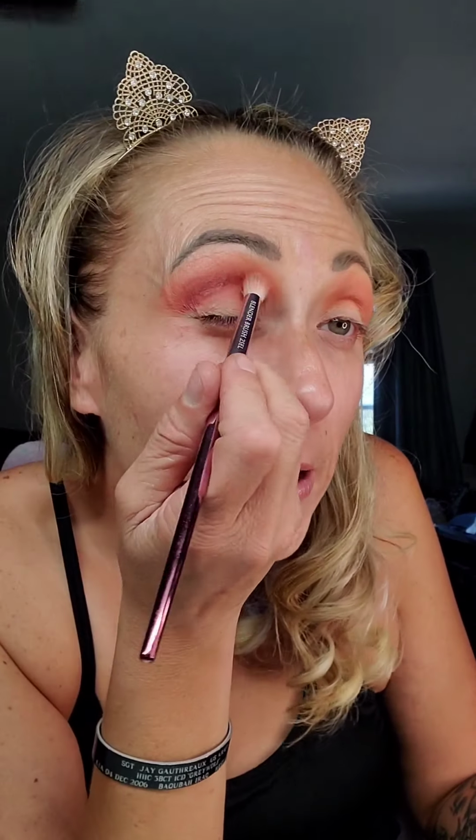So then you just take your little blending brush, you go through, and you make sure that you blend it so that way you get a nice blend going. You don't have to worry about the bottom because I'm gonna be doing a cut. Ooh, this one has some fallout. Let's see, this color does have some fallout, in case that bothers you. I really don't care.